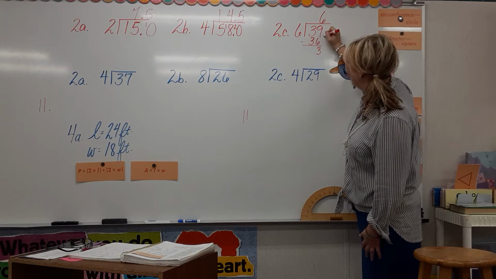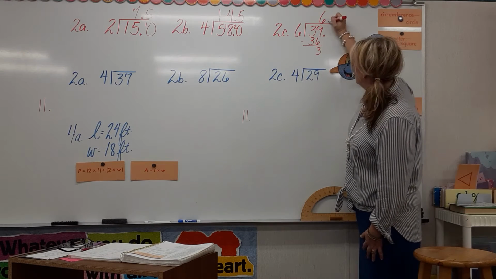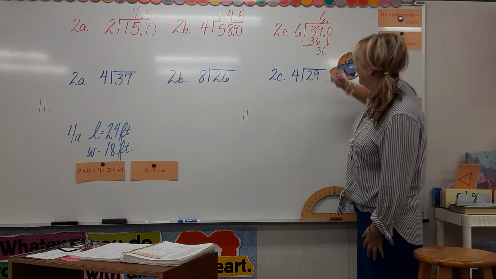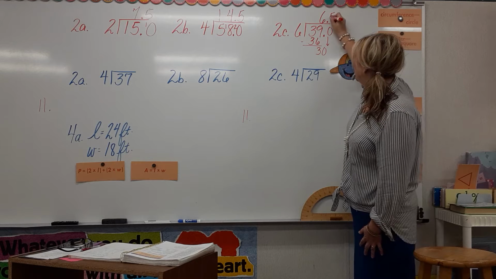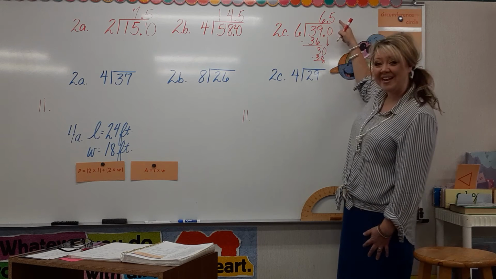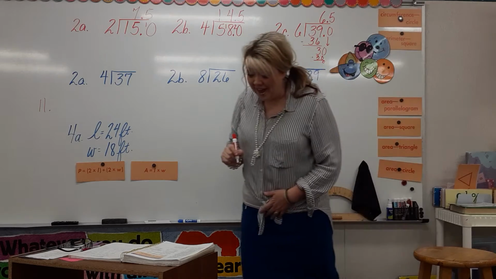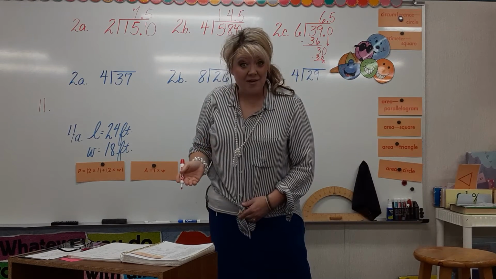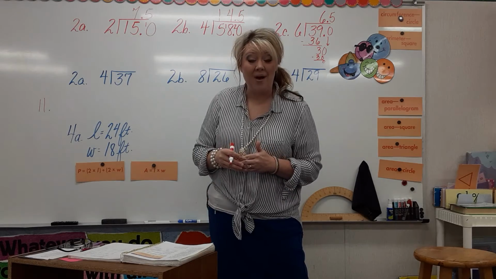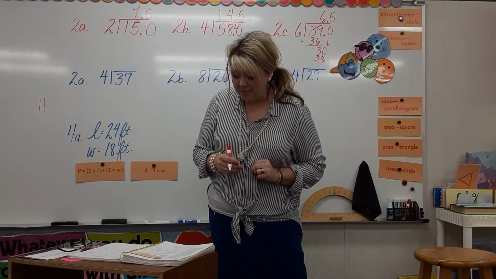That's less than 6. We add our decimal here, bring it straight up, annex 1 0, bring them down. 6 goes into 35 times. 5 times 6 is 30, and we have a terminated answer, 6.5. So that is letters A, B, and C for you, and then you'll have 3 more to do in that section, and you'll be done with section number 1. Let's move on to section number 2.